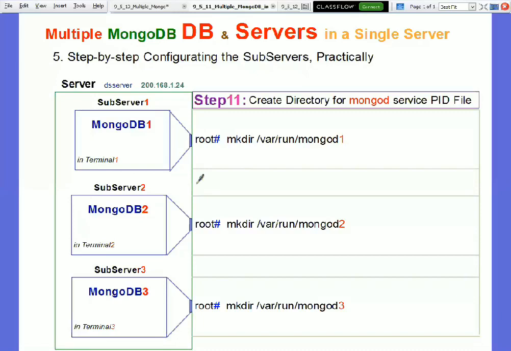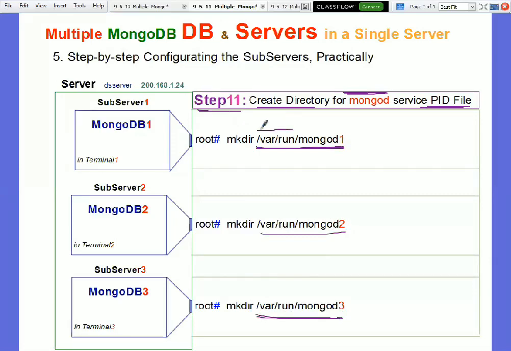The next step is to take care of the process file location. Create a directory for the MongoDB service PID file. You can put this in the startup script file also. So /var/run/mongod1, mongod2, mongod3. By default, this directory will not be available, so you can go for creating them.